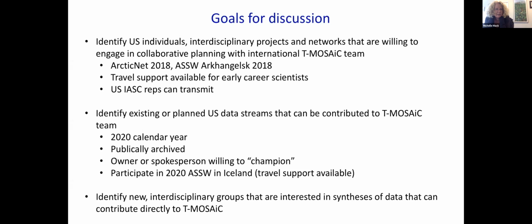Christina, that's a really good question, and I know that it's super complicated, and I don't have a good answer, but my thought was, as a U.S. community, if we were going to offer data that was collected by agencies or by individuals, we would only want to offer data that was publicly available or that had a person who created that data attached to it who wanted to participate.